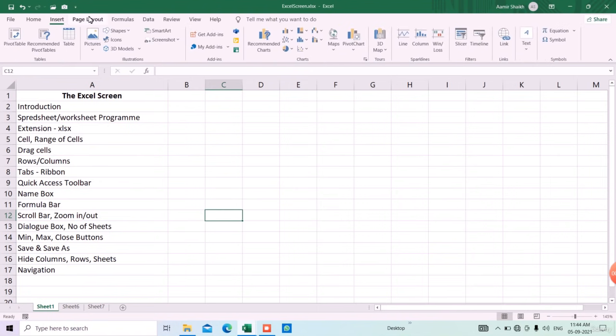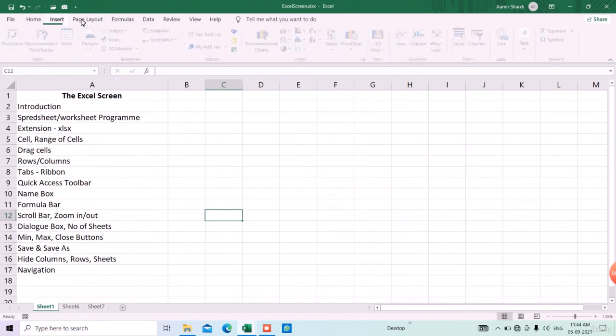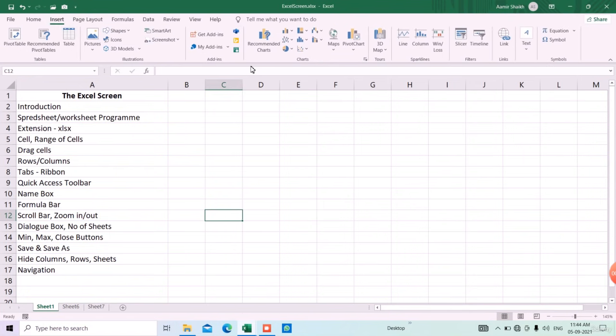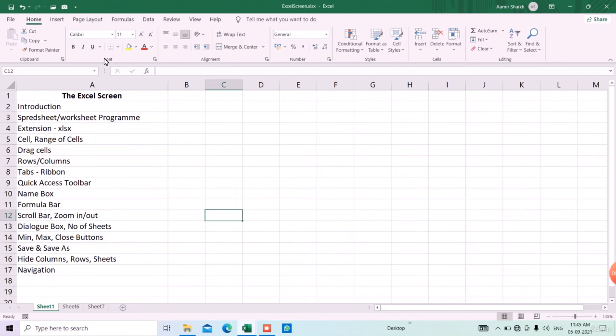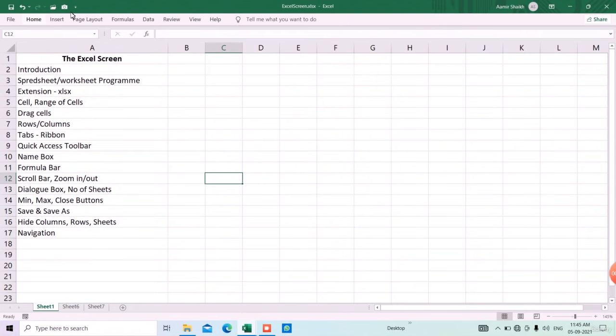Now these are different tabs, as you can see, right? Home tab, Insert, and different tabs have the ribbon with different options. In Insert, I can insert a pivot table, I can insert a link, I can insert a picture. In the Home tab, I have various other options here. We can edit or delete the tab, we can customize the tab, that we'll see later. Now this is the ribbon. If I double click, the tab gets hidden, the ribbon gets hidden, right? So I have a bigger screen now.